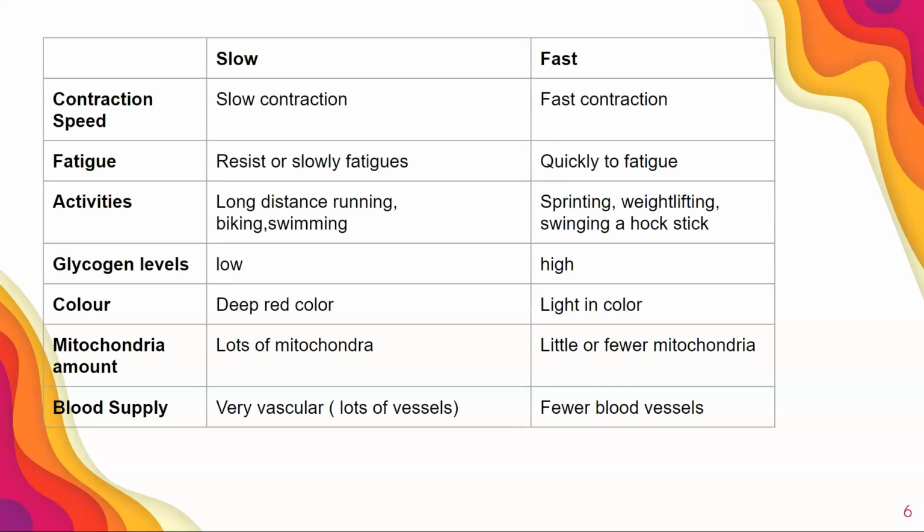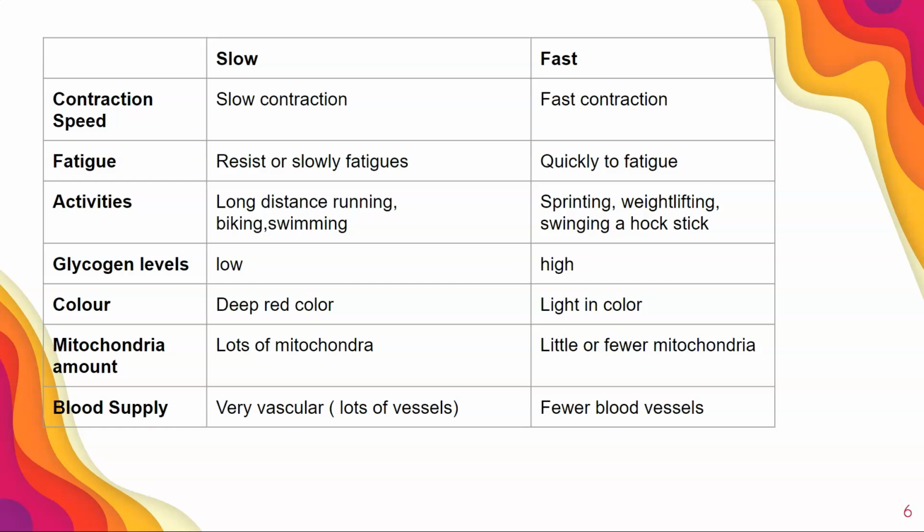We're also going to add in some comparisons between slow twitch and fast twitch. You're going to notice I don't have intermediate here. Again, intermediate is something that exists, but we don't really talk about it a ton. I kind of explained a little bit earlier, but you don't need to know as much about them.